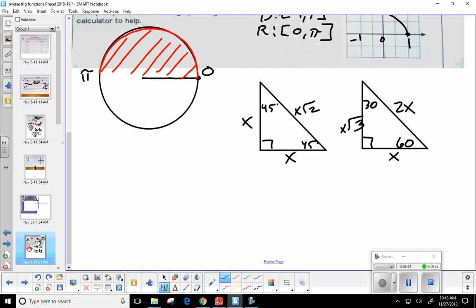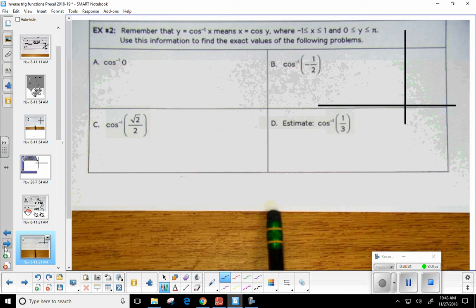All right, let's try a couple of problems, and this will actually be where we stop today. Let's try A and B. I want you to go ahead and try those on your own. I'm going to give you 2 minutes to work through this. I'll tell you that B should turn out to be a special right triangle. You should recognize it as one of the two, so you shouldn't have to measure here. In fact, the next time we'll have to measure is when we get to D, but we'll get to that tomorrow. You really want to practice it because what is this material going to show up on? Test.